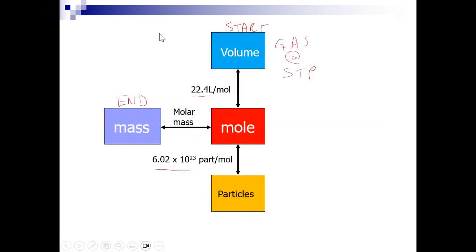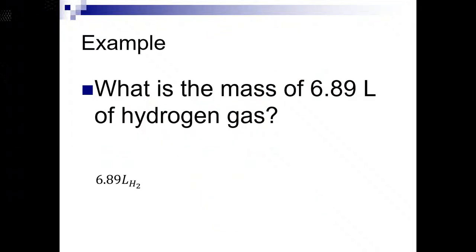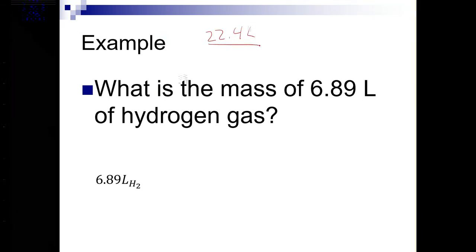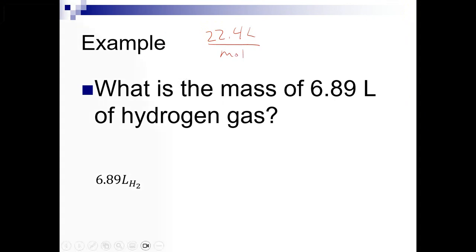The first conversion factor we're going to use to go from volume down to moles is our 22.4 liters per mole. So we look back at this example, and I ask myself, do I leave it alone or flip it? We're going to flip it because we want our liters to be in the denominator of our conversion factor. So now my liters are canceled, which is the whole thing of dimensional analysis.